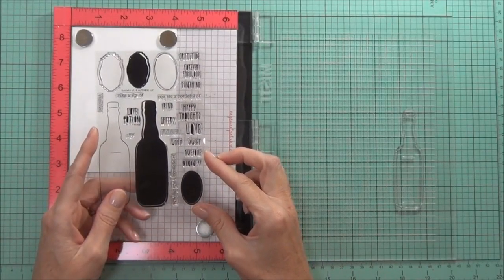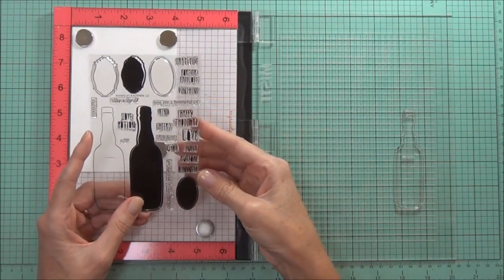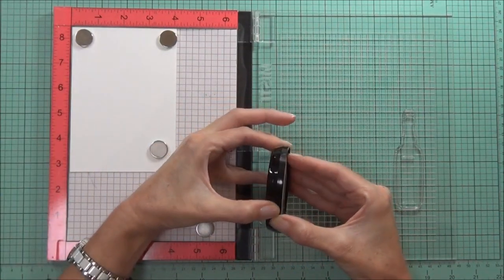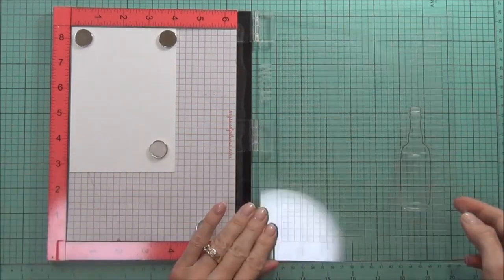I'm going to be stamping a very clean and simple masculine card and I'm using this Bottleful set, and I just love the fonts in this set. I love that some of them have sort of a filled in center of the words. It's a really, really fun font.